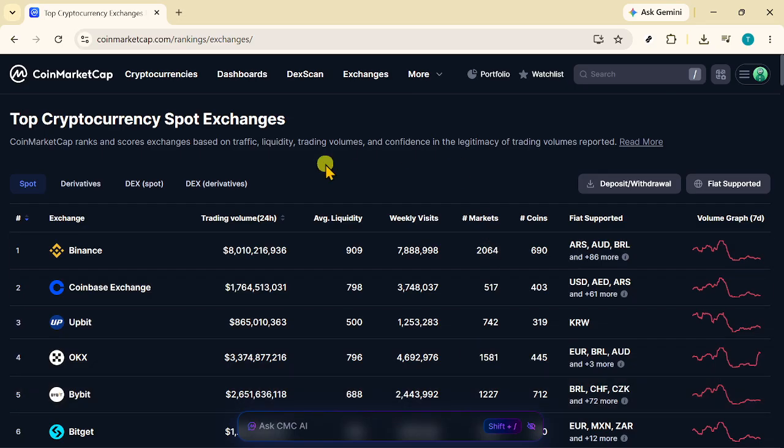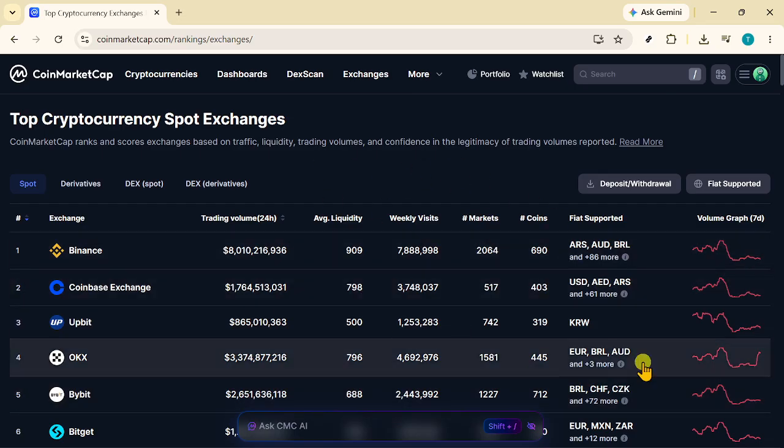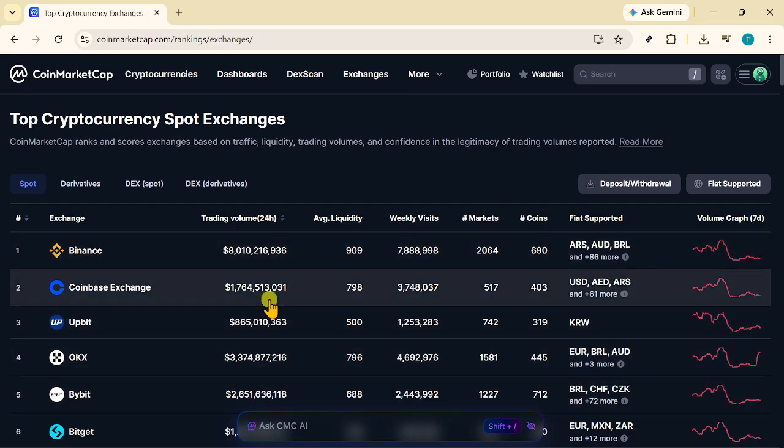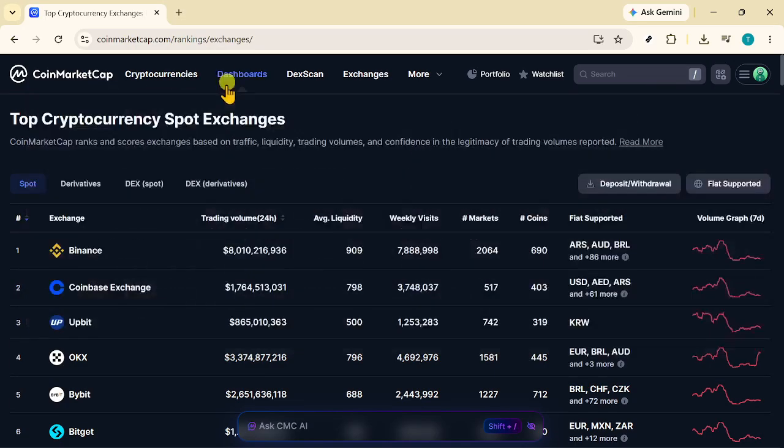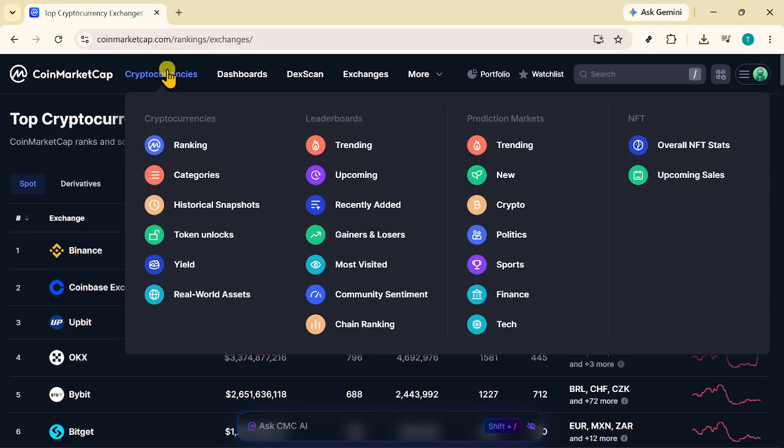When you first arrive on the Coinmarketcap homepage, also known as the dashboard, you'll get a broad overview of the crypto market. This is where you can quickly see major market activity, leading coins, current trends, and recent updates. For beginners, this page is useful because it gives you a snapshot of what's happening across the market without needing to open individual assets right away. Take a moment to scan the layout so you can become familiar with where key information appears.